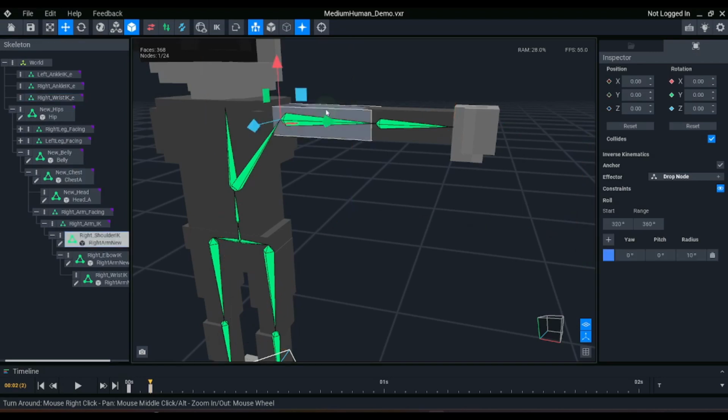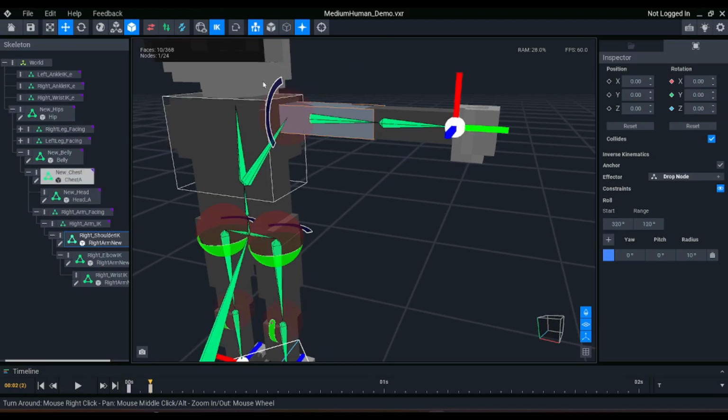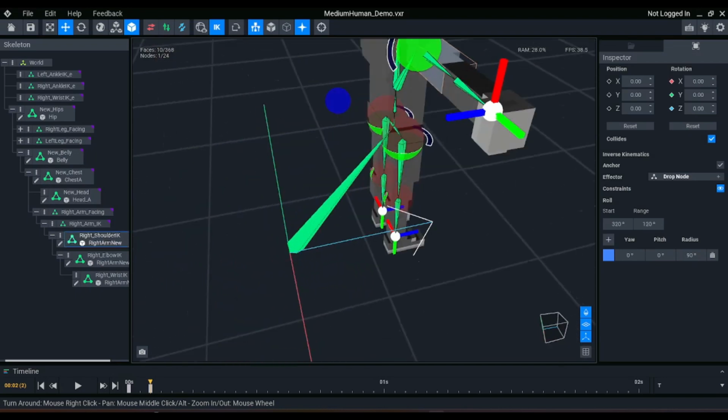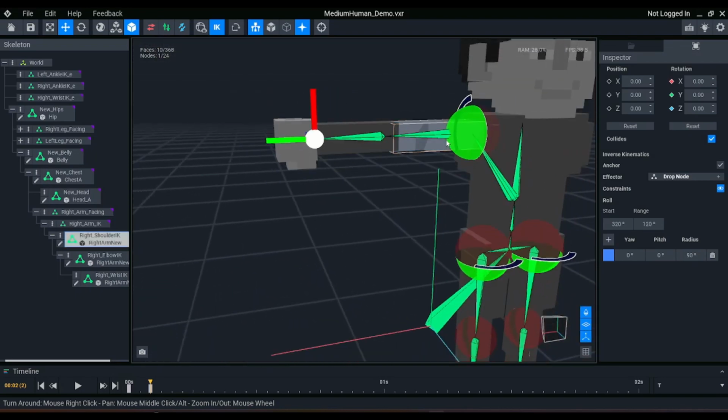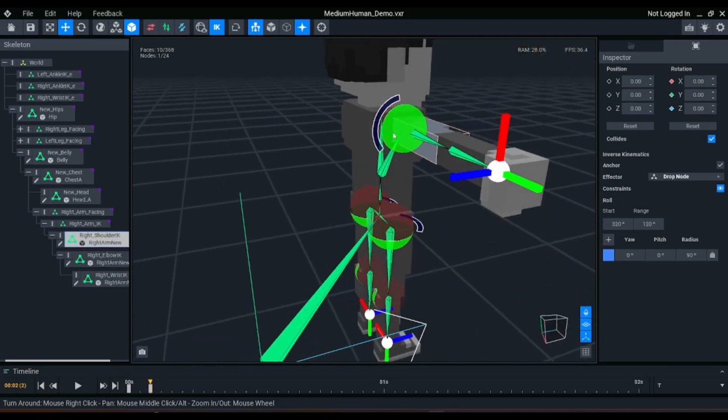And let's check our settings. I might have undone too much there. I did. So 320 starting point and 120, which gives us this kind of twist here for the upper arm. And then for the range of motion, we'll give it 90. So we're going to leave the pitch and the yaw alone, and we're going to give it a full range of motion for that ball and socket joint. Again, it's going to need a lot of tweaking for your own preferences, but this should get us a pretty good movement for the upper arm.